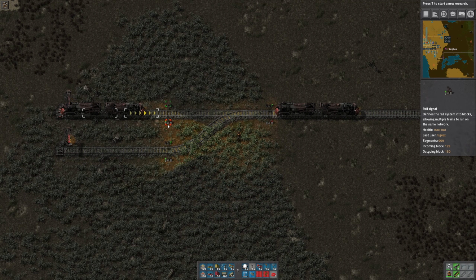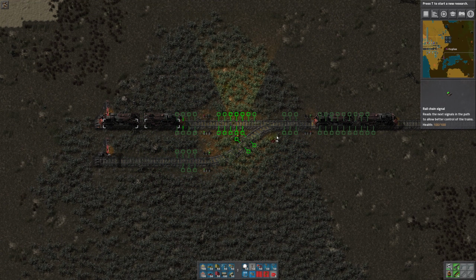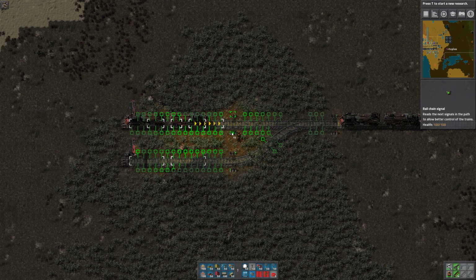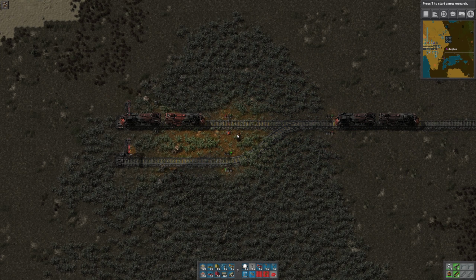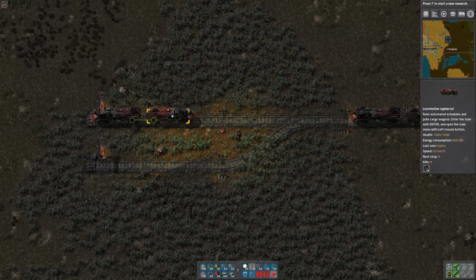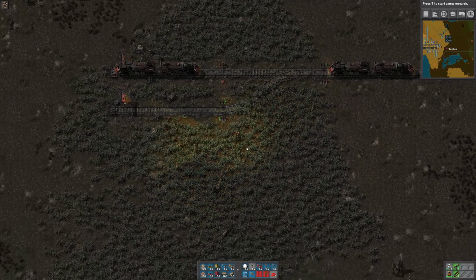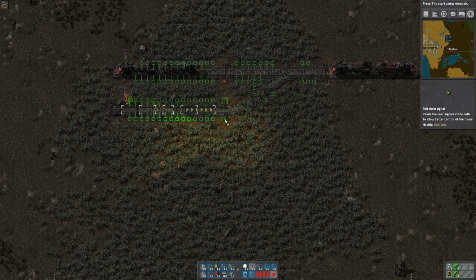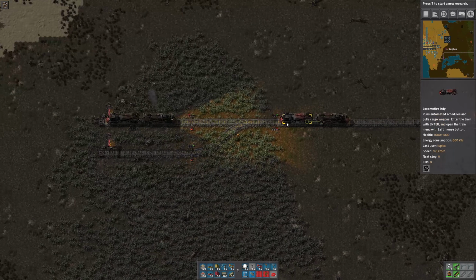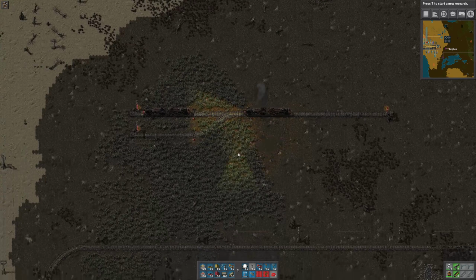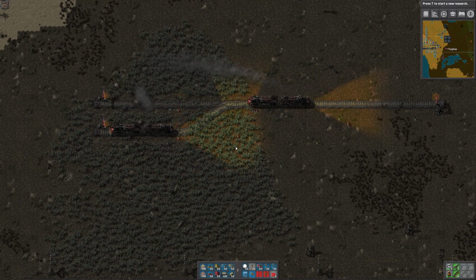Now, if we replace this signal instead with a chain signal, that will simply repeat the signal that it has in front of it. Okay, so this signal is red, the chain signal is repeating that red signal. Now in this case, this train will not be able to block the junction, and this one will be able to travel through. All right, and let's do the same thing down here. All right, now if we set both of these trains to automatic, they should both be able to go back and forth to their stations without blocking each other.